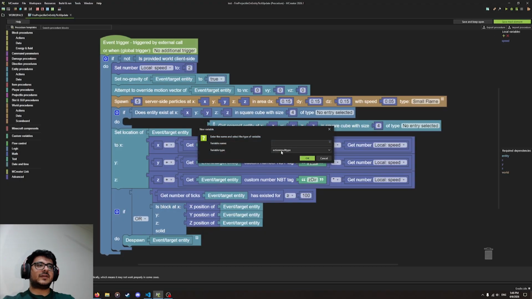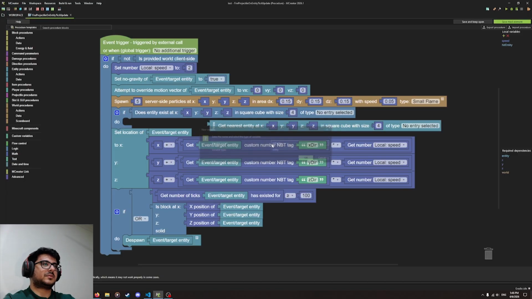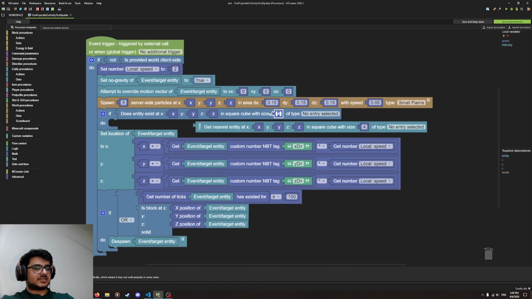Let's just create a new variable again, of type entity. We can call this hit entity. Now there's a radius we could choose. This is not actually a radius, this is a cube size. So if you type in 4, it will check a 4 by 4 by 4 block size. Let's just leave this at this amount.